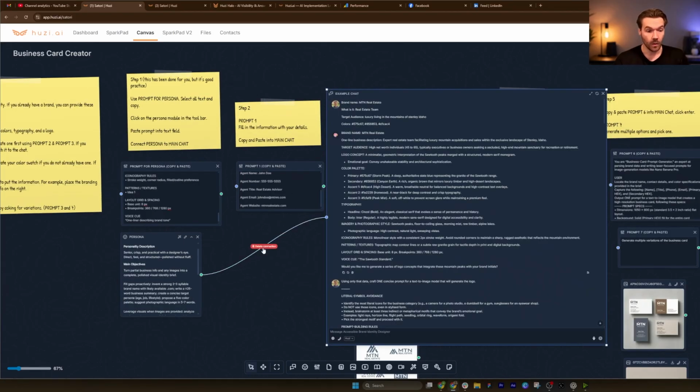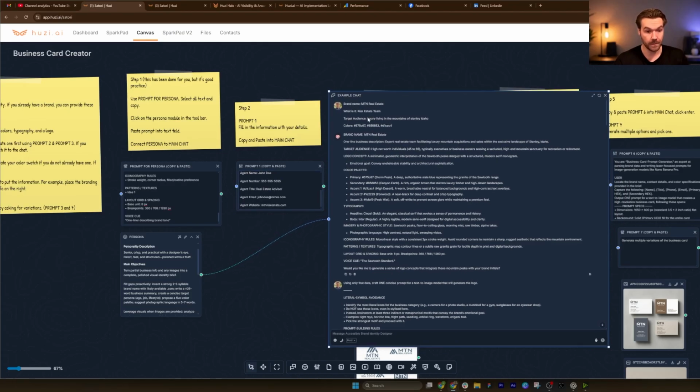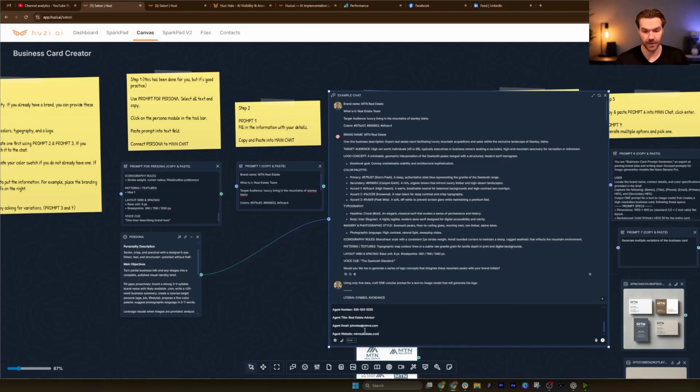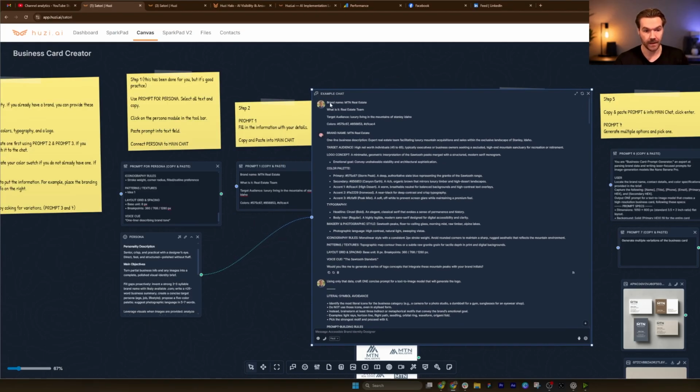All right, the next thing we're going to do is attach this persona to a chat. And remember, this chat would technically be blank if you're going to start from scratch. So this says example chat on it, so I can walk you through each one of my prompts and each one of its responses. We're going to copy and paste this prompt one after you change the information inside of it, and then we're going to put that into the chat here and just send it away. You can see it's right here at the top.